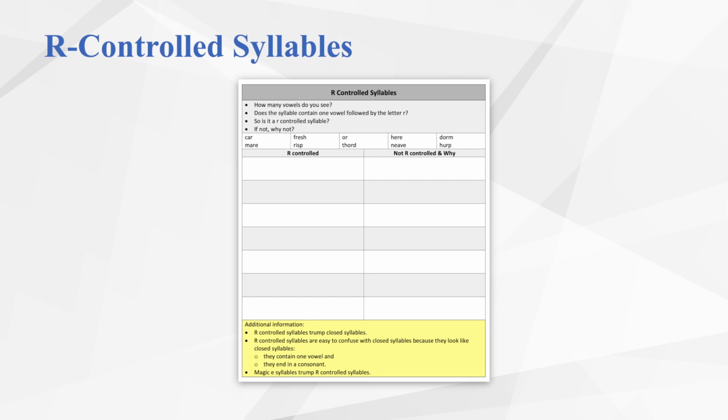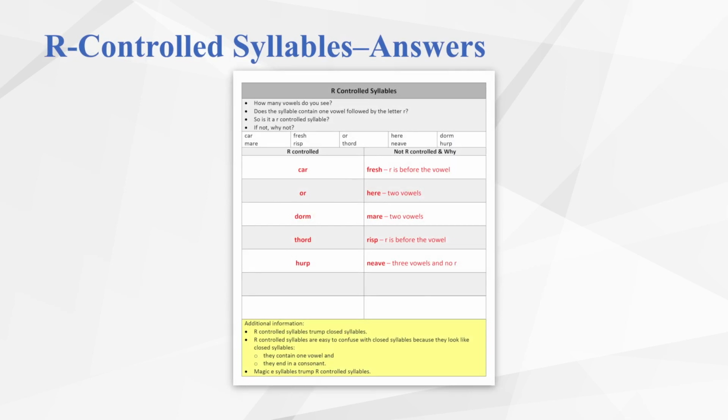Another thing that we need to be aware of as far as syllable types trumping one another or being stronger than one another is that a magic E syllable is in fact stronger than an R-controlled syllable. It does trump an R-controlled syllable. Thinking back to when you learned magic E, if you were to take the word car, which is an R-controlled syllable, and you were to add an E at the end, that E would in fact change the vowel and make it say a longer sound, care. Those are just a couple quick reminders to support you as you do this activity. Please pause the video until you've completed the activity and resume it to check your answers.